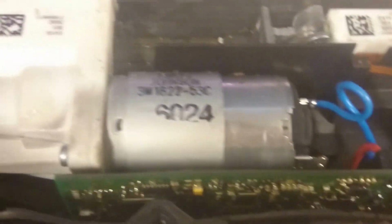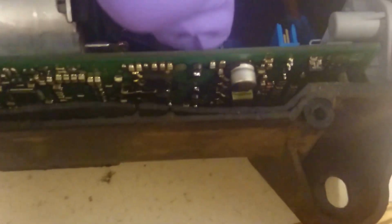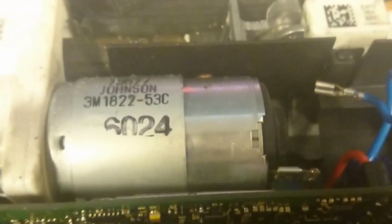Got a few Torx screws in here which we're going to try to remove, and then we're going to see what we can do to get it out. So I think first what I'm going to do is disconnect these from the board. Actually no, I might leave this one. I'm going to unplug these there. Okay, so these are now disconnected. You got, well, basically what looks like a fat flex cable. And yeah, now we can start thinking about getting these screws out.